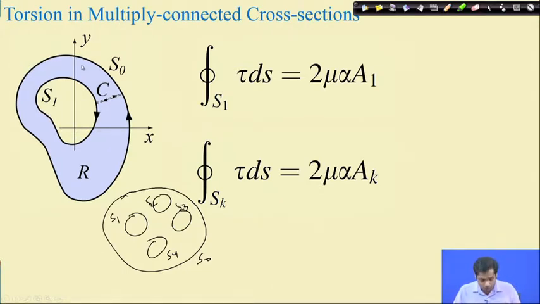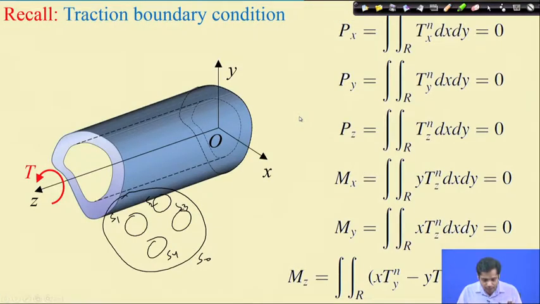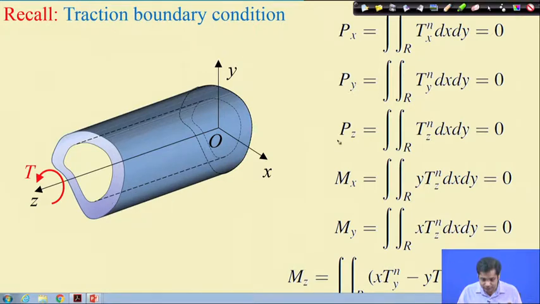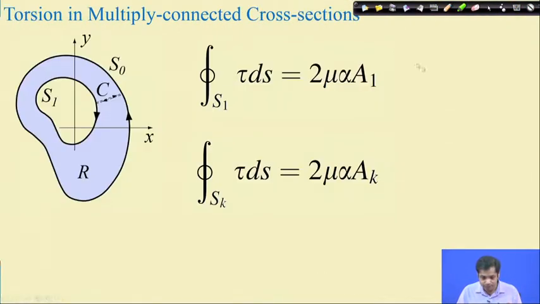Now, once we have this expression, let us see what the boundary conditions are. This is one additional expression that needs to be satisfied. This expression directly comes from the condition that we imposed to guarantee a single-valued displacement field. In this case, the condition is associated with the multiply connected nature of the cross section. We did not have this additional condition in the case of a simply connected domain.